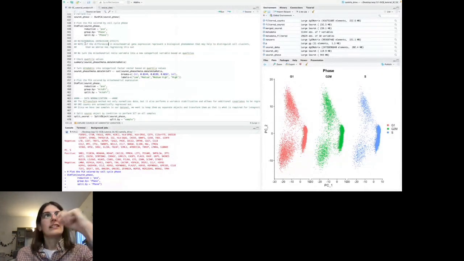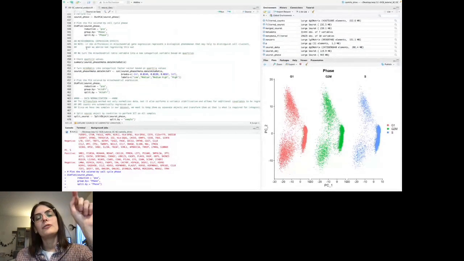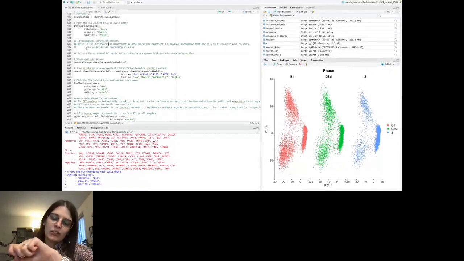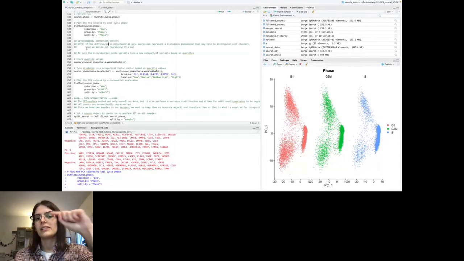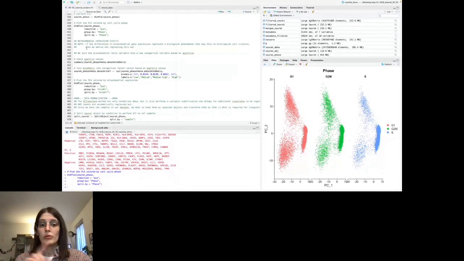And again, also here, if you see differences and you would not expect them in your data, then you will regress it out. But if you see differences, but the differences are explained by the cell types you are analyzing, you do not want to regress this out, because it means that you will lose meaningful variability in your data set. So be careful of always having expectations for the data set you are analyzing.